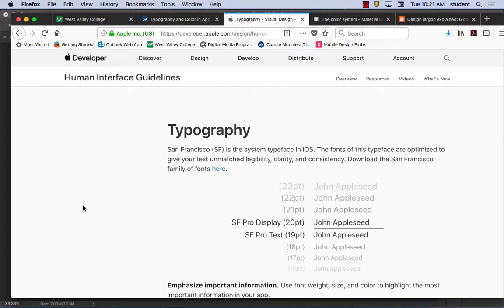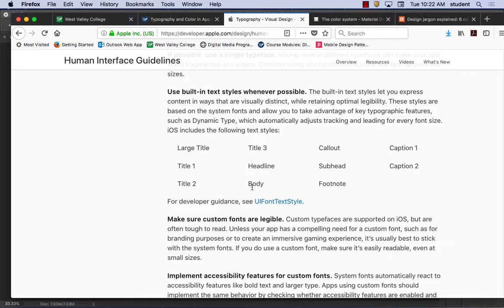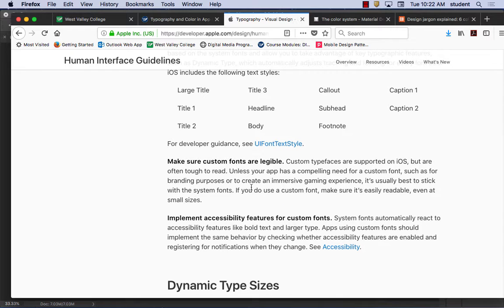And same with the typography. You should be describing the font you're going to use in your final proposal and what size. Again, if you don't have the San Francisco, you can simply go and download the San Francisco font right here and include it into your tools. If you don't have San Francisco, basically what is it? It's kind of like a Helvetica version of Helvetica. Helvetica Neue is what it used to be, right? Until they changed it to San Francisco.